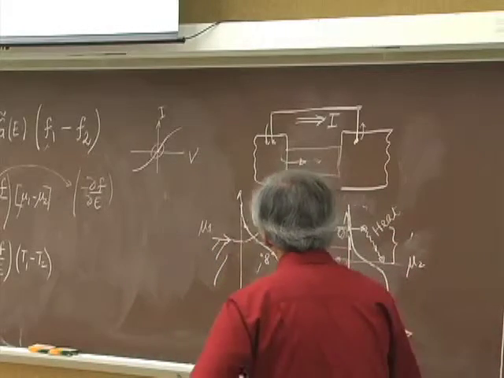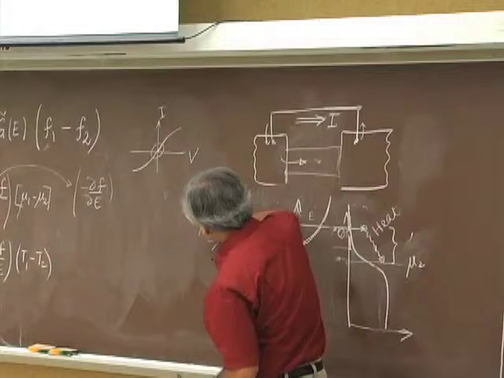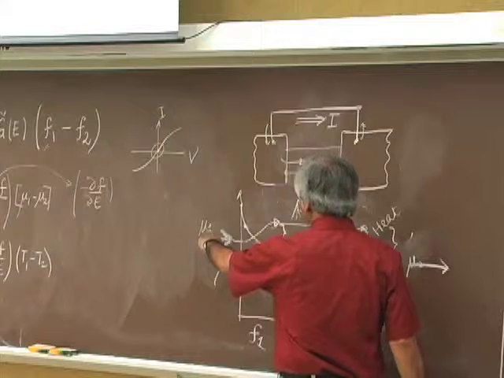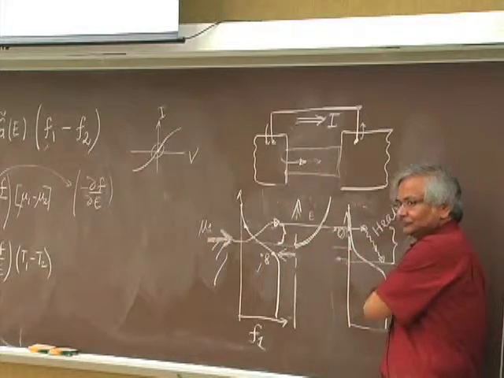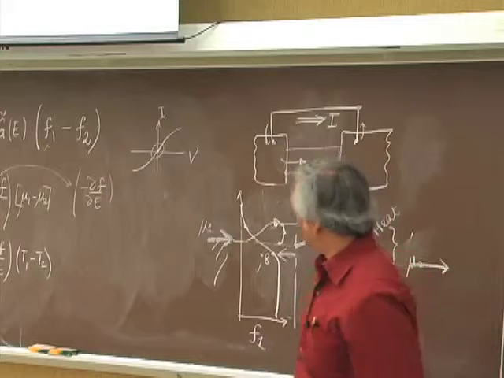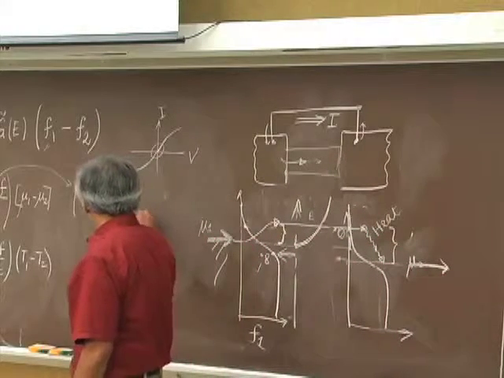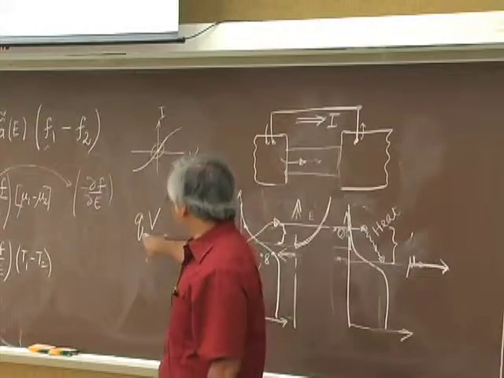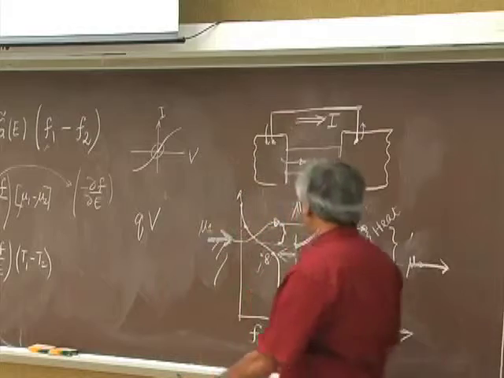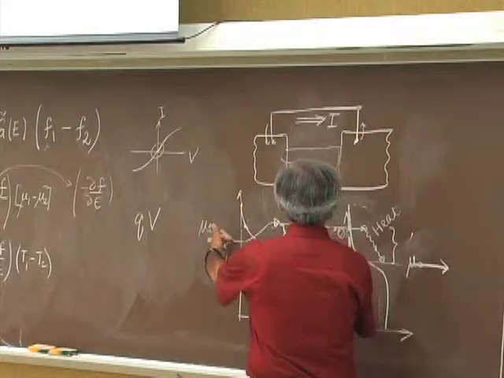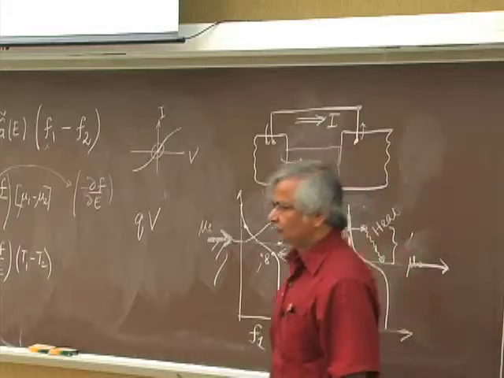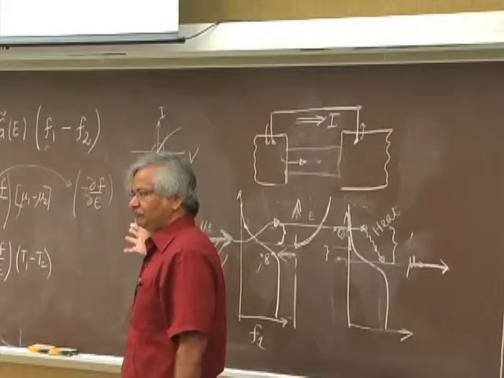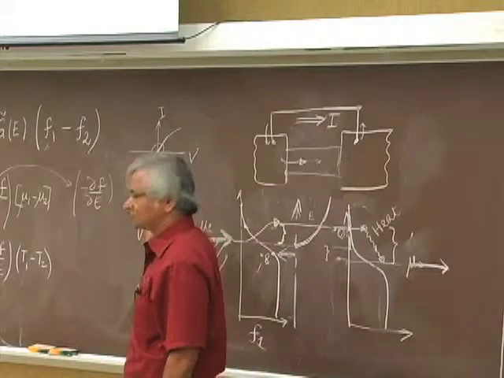Because every time an electron goes through from here to here, basically what happened was an electron came in at mu1, left at mu2. And so it dissipated an amount of energy that is mu1 minus mu2, which is QV. So every time an electron goes through, it dissipates overall that much energy. Why? Because it comes in here and goes out there and it loses this extra energy, QV. And so if electrons are going through at a certain rate, you can show that the power would be V times I. Every electron that goes through dissipates that much.